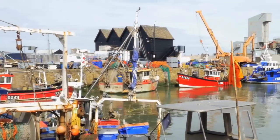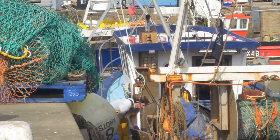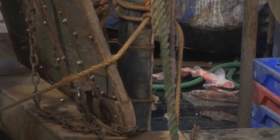One in five fish that's caught is caught unintentionally — it's not the fish that the fishermen targeted. New legislation says that fishermen can't throw this fish back anymore; they can't discard it. But due to a lack of technological solution, they still struggle to comply with the new regulations. I first heard about this problem when some Scottish fishermen were arrested in Norwegian waters, and as a student at the time, thought it would be an interesting project to look at how a technical solution might help address the issue.